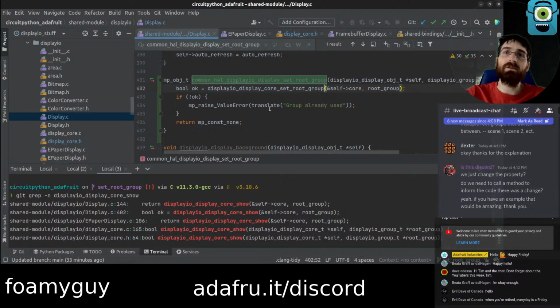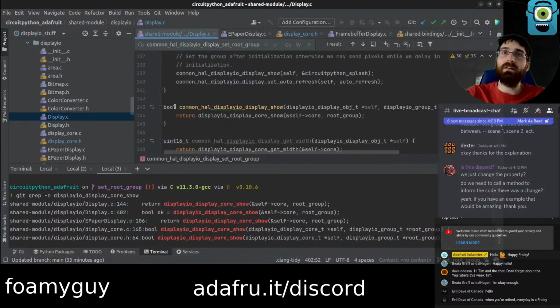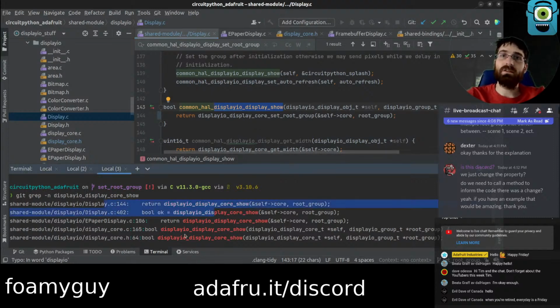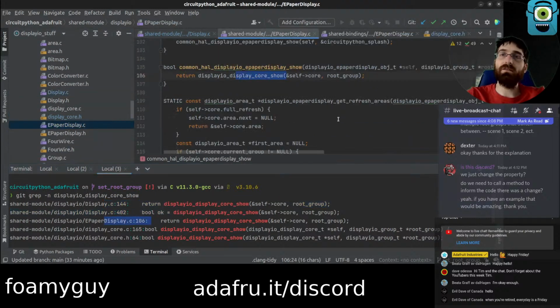So that's 402, actually, so we're going to go up to 144 in this file. Here we're calling set root group, and so this is display.show. So this will stay existing for now, but eventually get removed. That's those two. E-paper display. I don't think I have a Raspberry Pi e-paper display. I don't think I have any others, though.